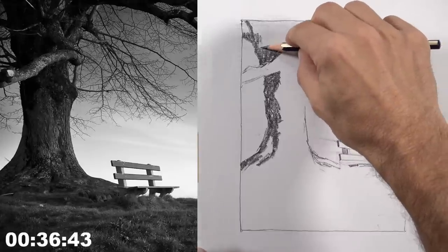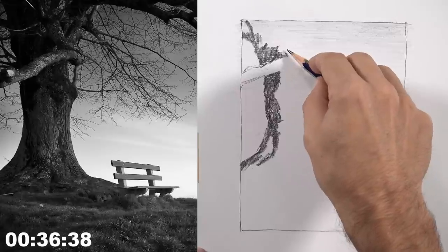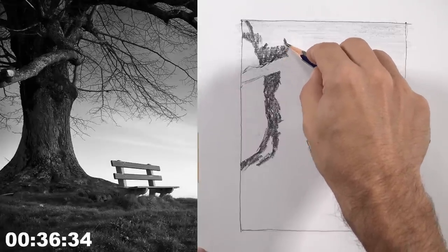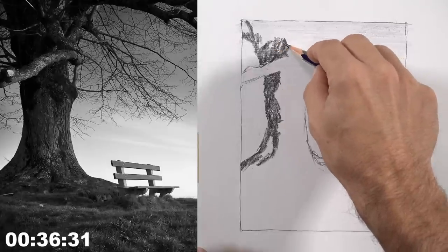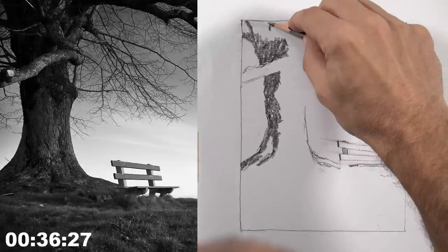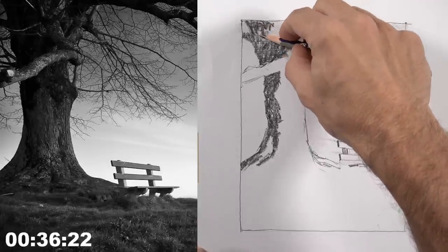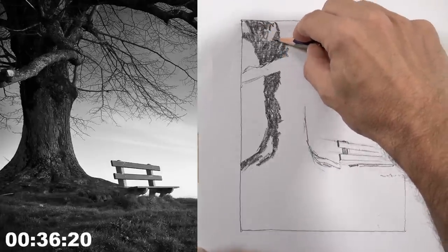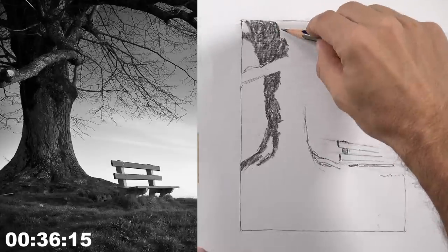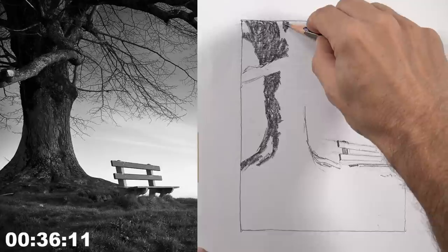This is a 6B pencil so it can get quite a bit darker, but I'm okay if this drawing stays a little lighter than the reference. Matt: Did you consider using a 2B pencil? Did you say to yourself, 'is it to be or not to be?' I tell that joke in class too. And I also like to talk about the 4H pencil — as in the 4-H club. Do any of you belong to that? It depends on what part of the country you're in.